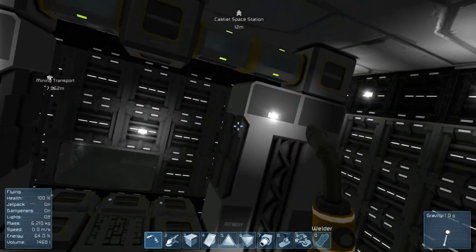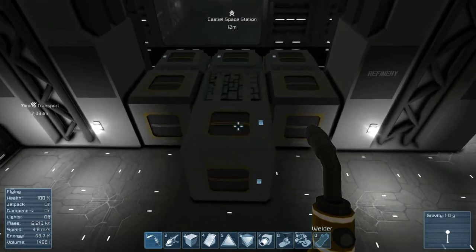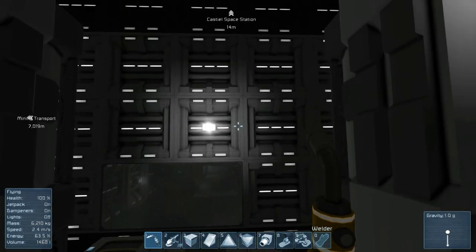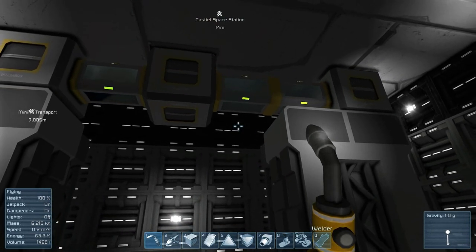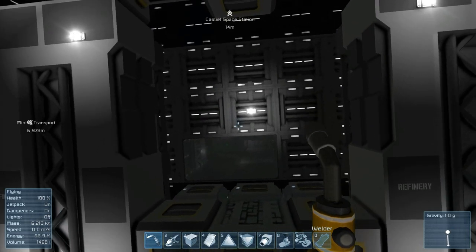Now, what I want is I want a welding ship that I can pull welding items out of the storage containers and put them in the welding ship. Now, I can do that with conveyors, and like all kinds of stuff. I can pull it out.